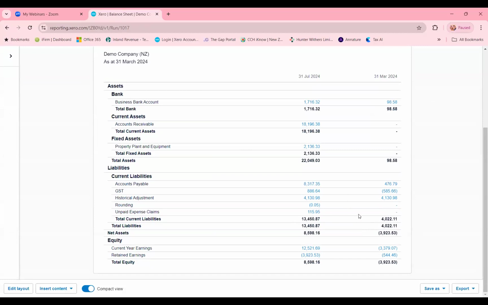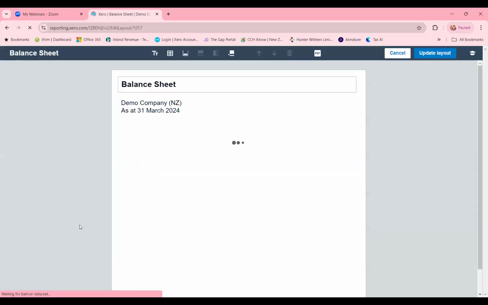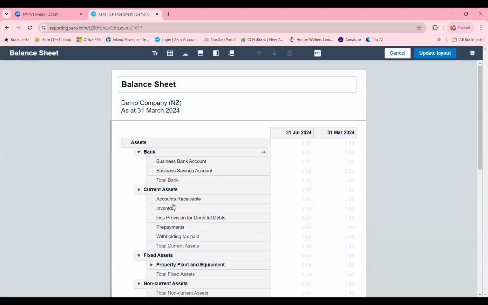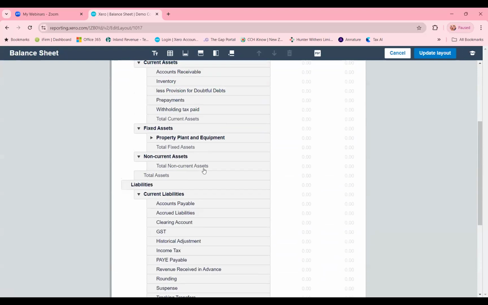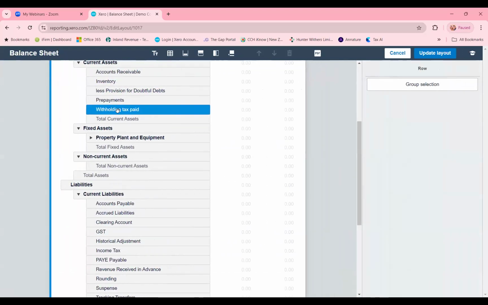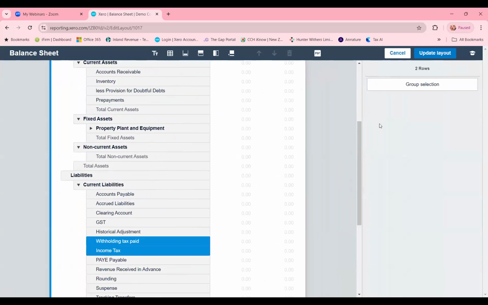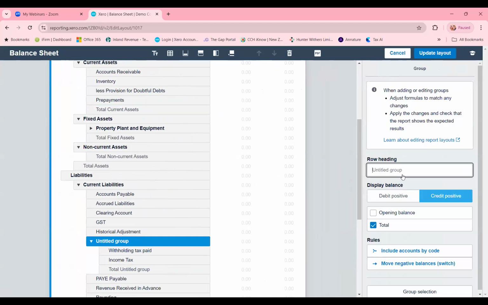The last part on our balance sheet that we want to group up is our income tax codes. So you would have a terminal tax code, a provisional tax code, etc. A withholding tax code, which is just here, I can see. You want to find all those chart codes and group them together like this and call it your income tax payable, just like it is on your accounts.